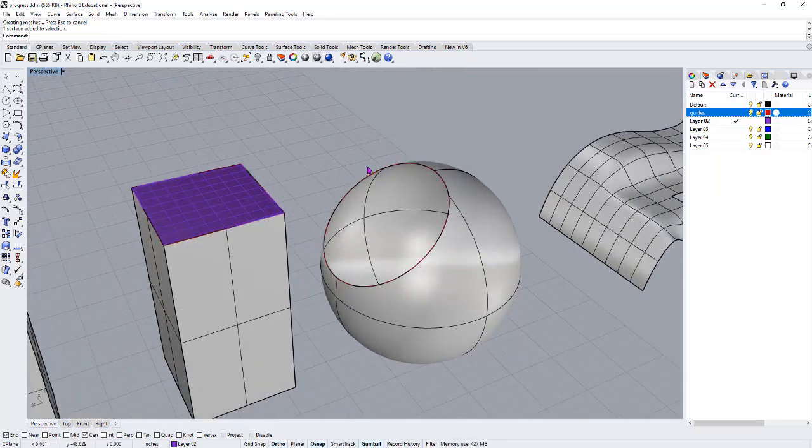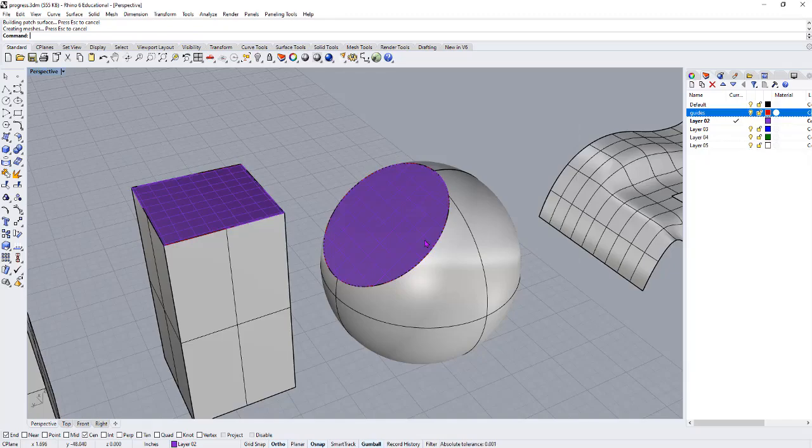Now if we compare to this one right here, so I just trimmed this sphere. If we use the patch command, so I created that line or that shape by duplicating the edges of that opening in the sphere. So if I put it back and I type patch, select the object, and then enter, enter.